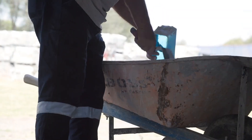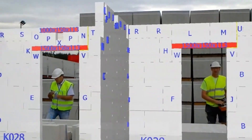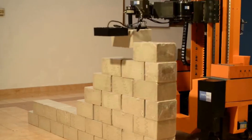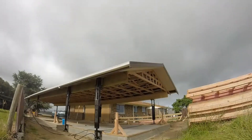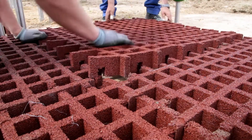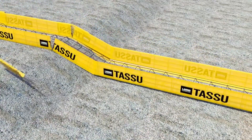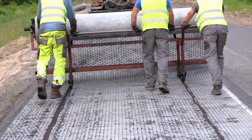Listen up, builders. You think your job is safe? Think again. We're diving into construction technologies that have reached a new level — AI-powered machines and smart systems so advanced they can lay bricks, pour concrete, and design structures faster than any crew. The kind that could replace entire teams in the blink of an eye. One so smart it feels like it's thinking for itself. The last one will blow your mind. So don't blink, don't scroll, don't miss. The future is here.